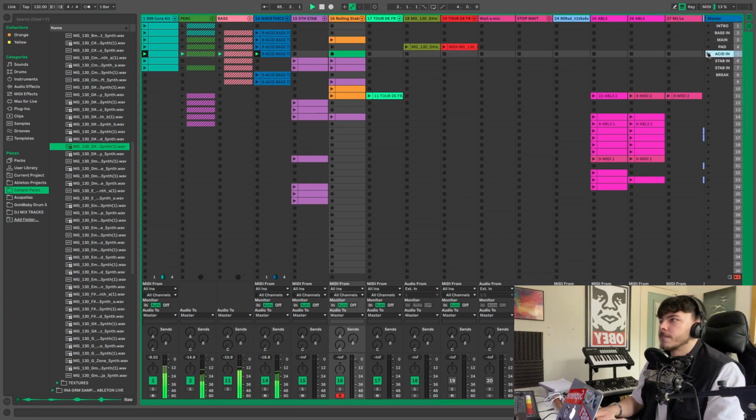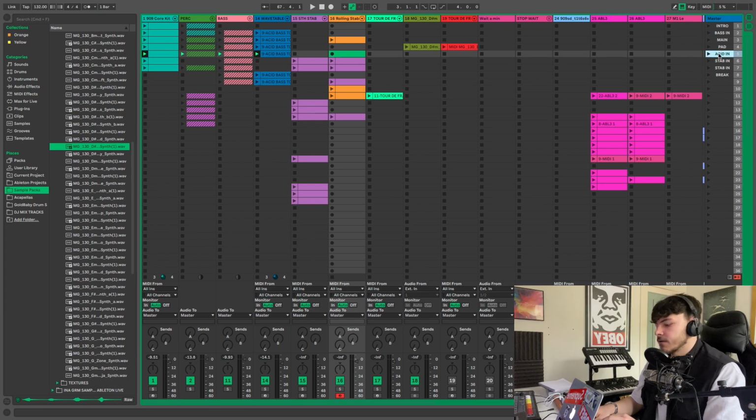So I've got this rolling here, and this will be a really nice section. But I'm going to try and add a bit more variety to this, but in a subtle way. So what I can do is add, say, a new percussion layer to help elevate the arrangement, and also give it less of a feeling of being just one constant loop as we go along. Because really that is the key to adding variety into dance music, literally just adding and taking away elements over the core sounds of our loop at the end of the day.